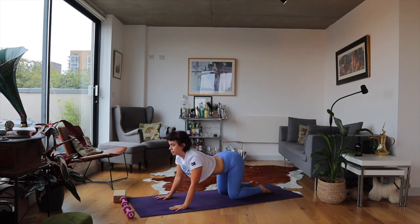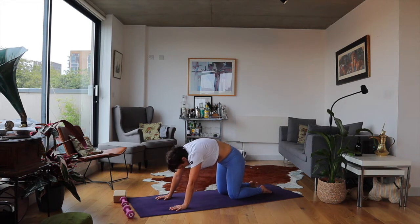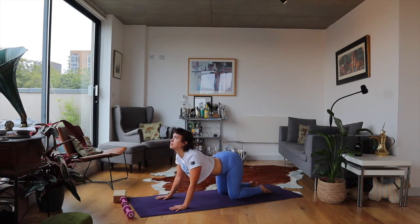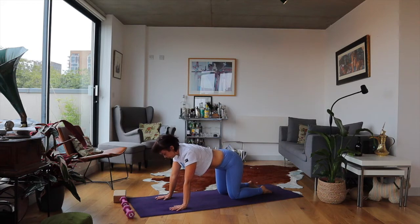Inhale, cow, really moving that bum to the ceiling, shoulders up, looking up, our eyes are doing yoga as well, looking to the ceiling. Exhale, pushing the ground away, squeezing all the air out of the lungs like an accordion. One more inhale, into cow, looking up, and exhale, into our angry cat. And at the end of the exhale, we're coming to neutral spine, coming to tabletop again.